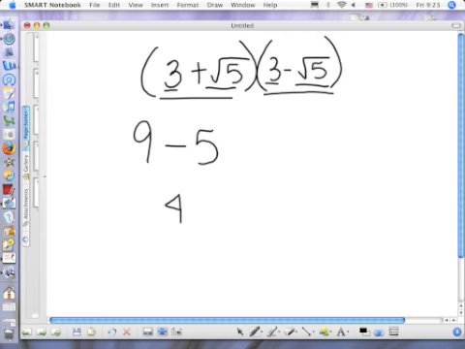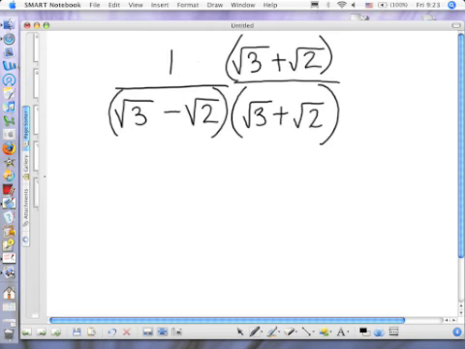This is just like this problem. One's plus, one's minus. So what did I say? We really don't even need to worry about outer and inner terms. We do need to worry about what, though? First times first. What's the square root of 3 times the square root of 3? Square root of 9, which is 3. And last times last, square root of 4, which is 2, and this is minus.